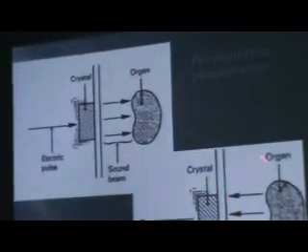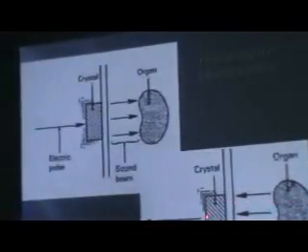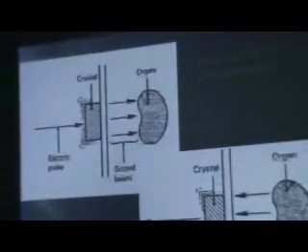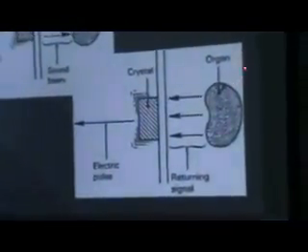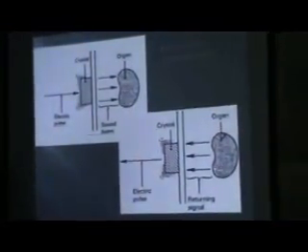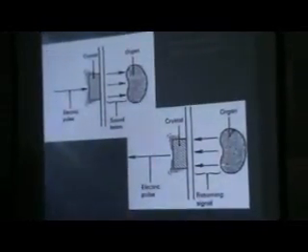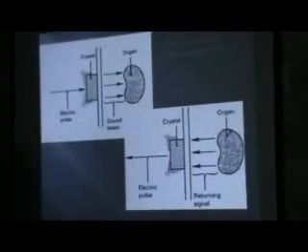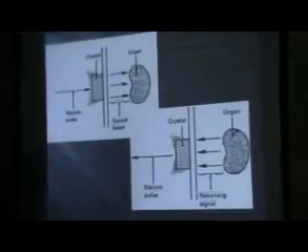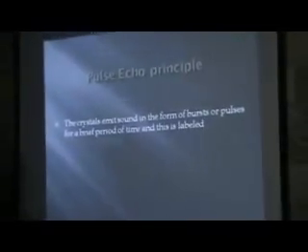Now when the ultrasound wave strikes this crystal, it will start producing an electrical pulse. So when electrical current strikes the crystal, it produces the ultrasound wave. And at the same time, when the ultrasound wave strikes the crystal, it produces an electrical pulse. So this is the dual characteristic of one crystal. This phenomenon is known as the piezoelectrical phenomenon: when electrical current falls on the crystal, it starts producing the ultrasound wave, and when ultrasound waves strike the crystal, it starts producing the electrical pulse.